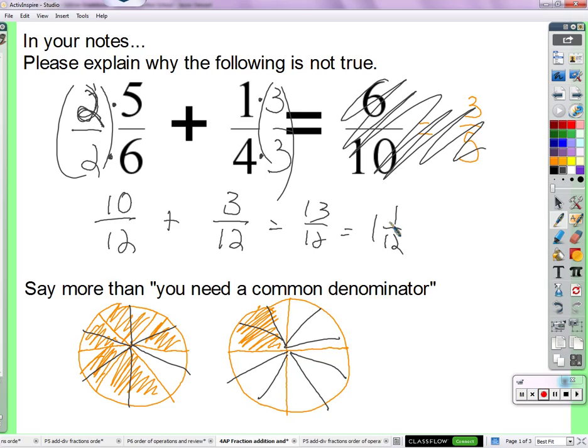Do I need to get a common denominator when I multiply? No. Why not? Because if you're going straight across, it's going to happen either way. If I got common denominators, I'd just be making more work for myself in the end. I'm just going to have to simplify for sure if I do that. And also, the reason we need the same denominators here is because they need to be the same thing, because we're trying to collect them together. That's what addition is. Multiplication is not collecting together the same things.